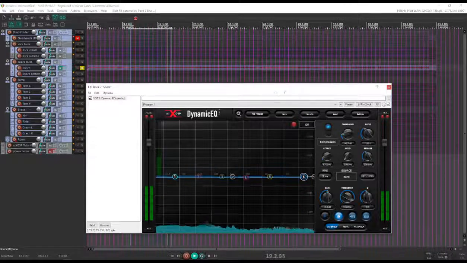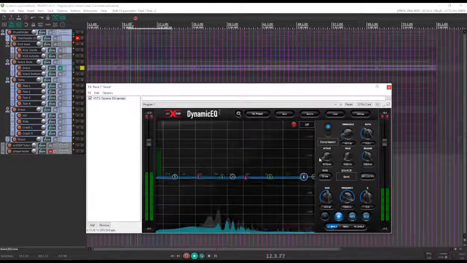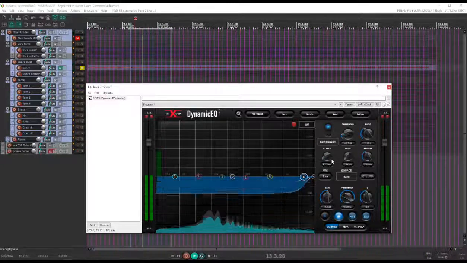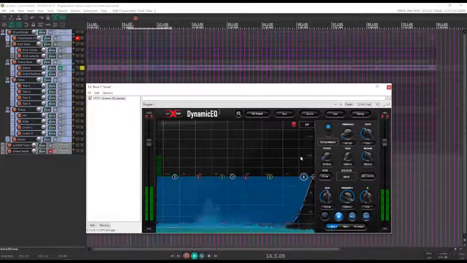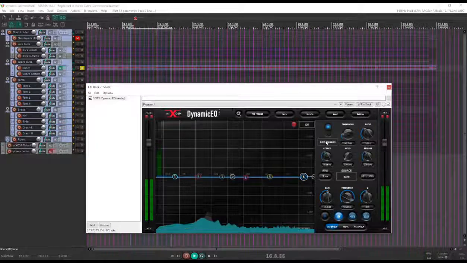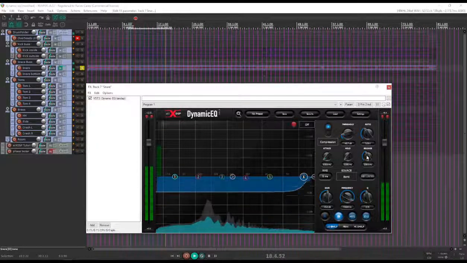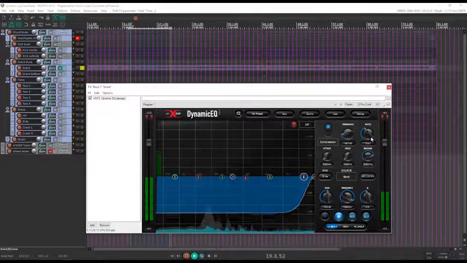For a lot of these multiband dynamic devices, they don't have a full featured set of controls. I keep seeing this where they have maybe a limiter or whatever. In fact, some of our own stuff has something like that. But in this case, you have your regular attack control and your regular release control.